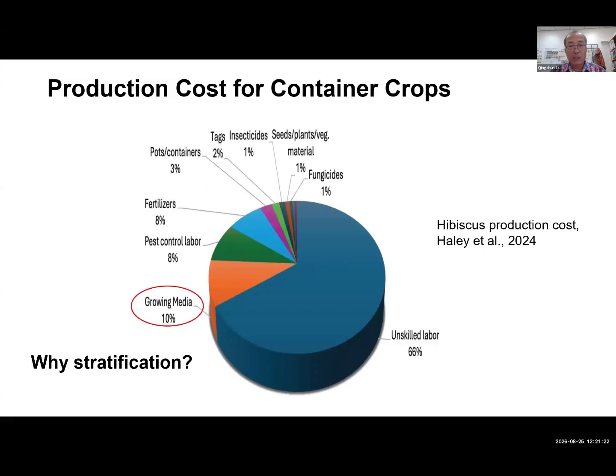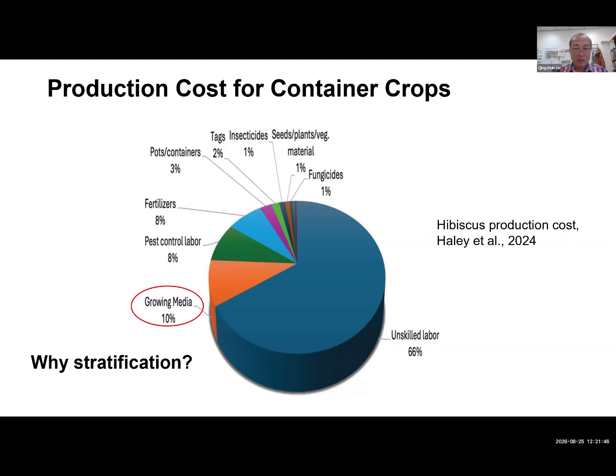I use this figure to show you the production cost in ornamental crops and the reason why we could use stratification in the production. So in hibiscus, you can see that the first cost is the labor.